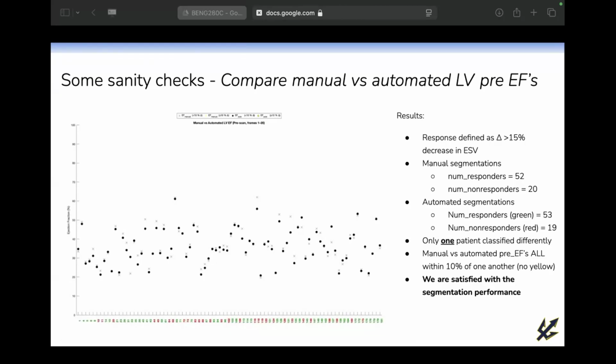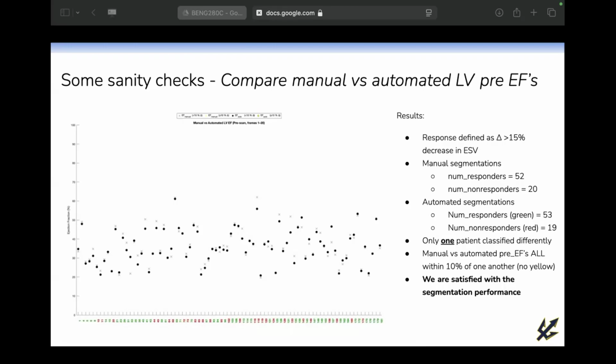So instead of looking at every patient's before and after scan for all 20 time points, Dr. McVeigh gave me the idea to plot everything and inspect for any outliers. So here I did just that. Here, I'm looking at the left ventricle's ejection fraction from the manually versus automatically derived segmentations. The graph you're seeing is plotting all of the patient IDs on the x-axis and the ejection fraction percentage on the y-axis. For each patient, we are only plotting the ejection fractions from the pre-CRT scan, since that's the only manually acquired segmentation that we have.